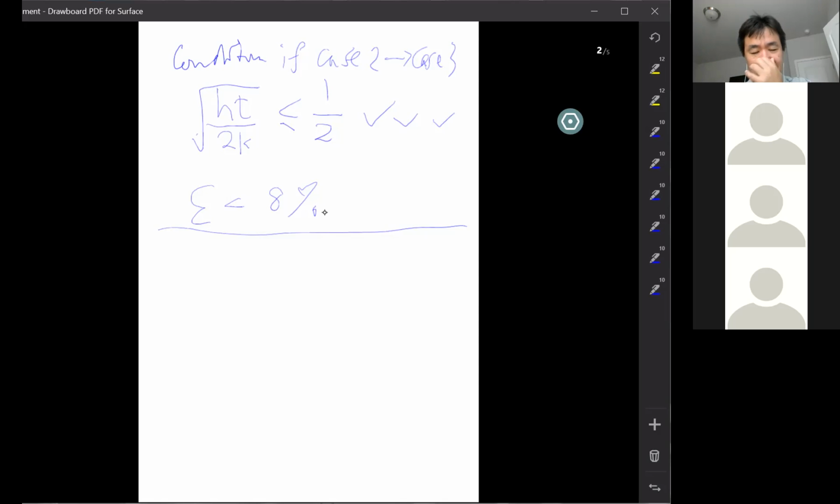Does that make sense? I think the book doesn't say this clearly, but I'm just telling you from my experience. That's exactly what most people do. Most of the time, 90% of the cases, you're calculating by using the case three equations. But you need to make sure to check. That's why I will present this. It's important to make sure it's way smaller than half for that equation, okay? So it will be safe. If it satisfies that equation, your error is less than 8%. 8% is sometimes okay, but your error may be less than 1% if the value for that equation is way below half, way below 0.5.